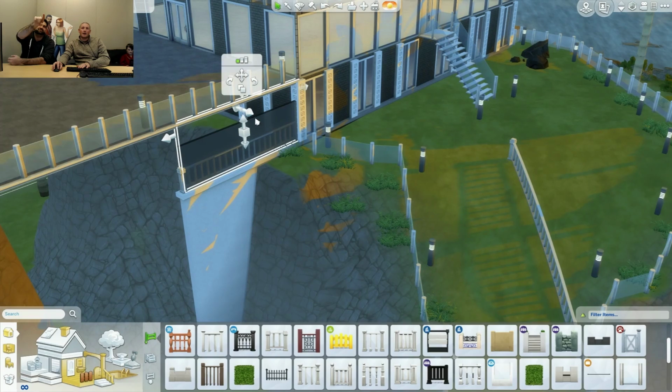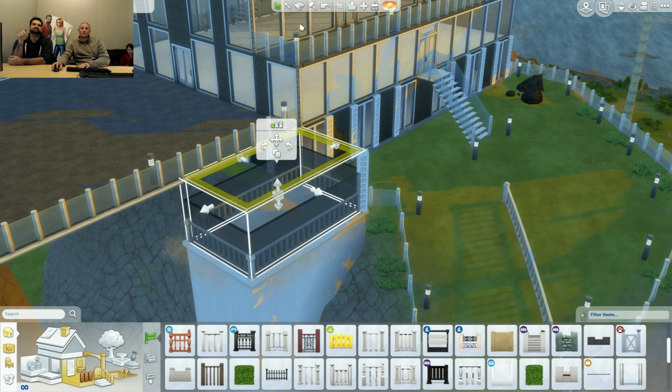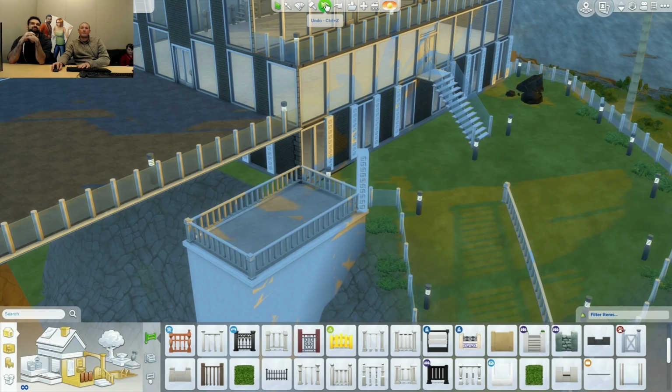Well, not just those, but the ones in the middle. So if you click on the yard fence, you'll see that all the stuff in the middle is gone. So you don't get the base elevation gizmo. You don't get the width gizmos. You only get the endpoint drag gizmos.